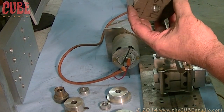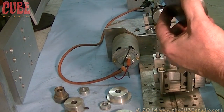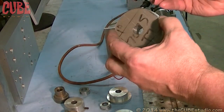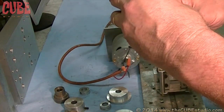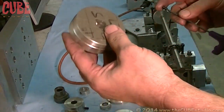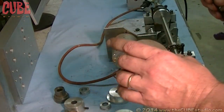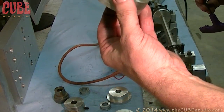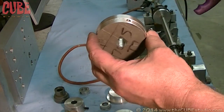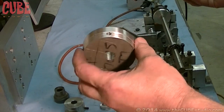And you can see here that there's a hole in it that has a set screw in it. So the logical question would be, won't that throw it off balance, and then it's a waste of time to try to balance anything with it? That's not necessarily the case. If you're doing something like this at home, the way to not disturb the balance, I mean, intrinsically, this round piece of aluminum is going to be balanced. The only reason it would not be balanced is if there's a difference in density and so forth. So maybe there's some offshore material that would have that problem, but basically it's going to be balanced reasonably well for any normal operation that you might want to put it to.